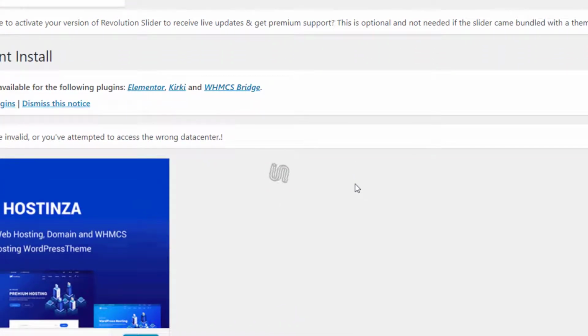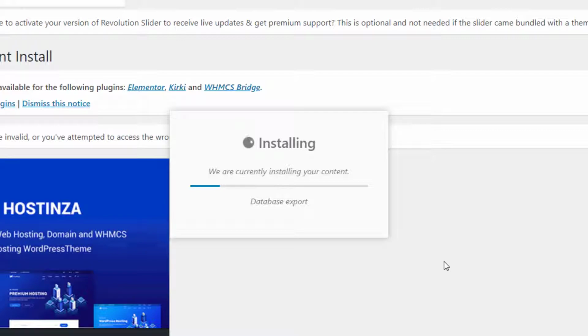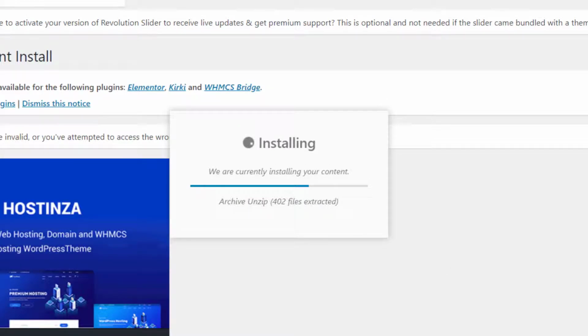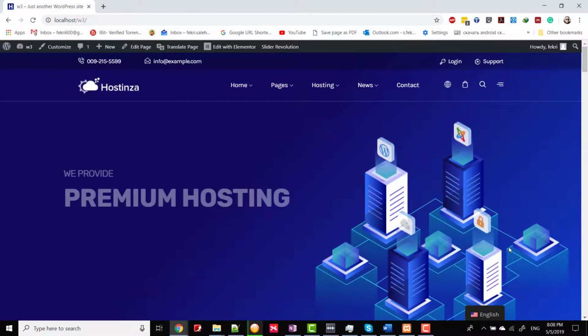The installation will now complete in the background, while the installation window shows the information of downloading and installation. Depending on the speed of your machine and network connection, installation should only take a few minutes. After everything has been downloaded and installed, your website will automatically appear with the demo content.